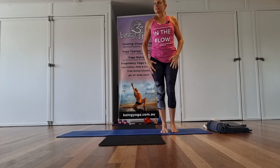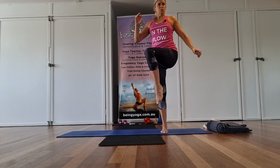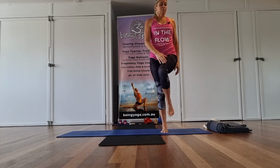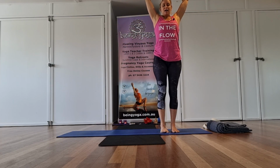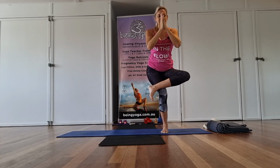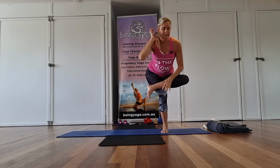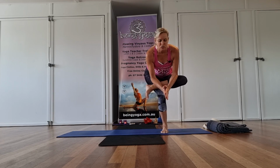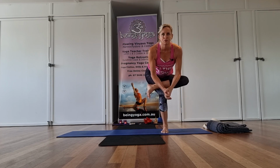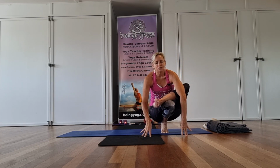And so we'll be doing some of those. It's almost like a rotisserie movement with this right leg. You can inhale and take the arms up overhead. Exhale and bring the right foot into a figure four and fold down. You might have the upper arms or your forearms on the shin, or you could come down onto the floor. You could even try for this balance if you're able to.